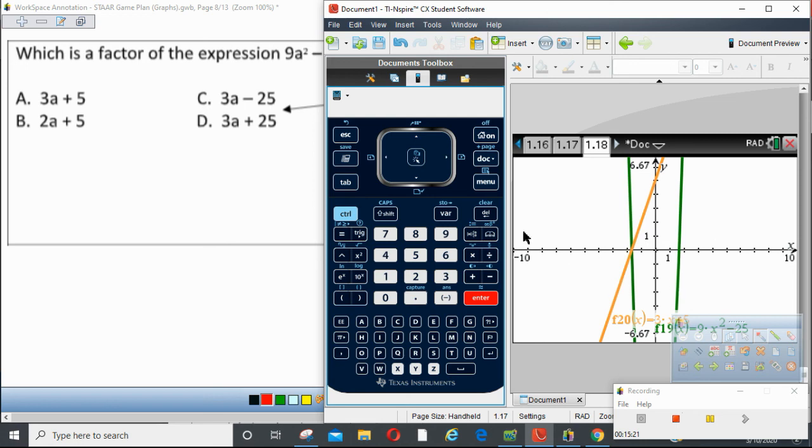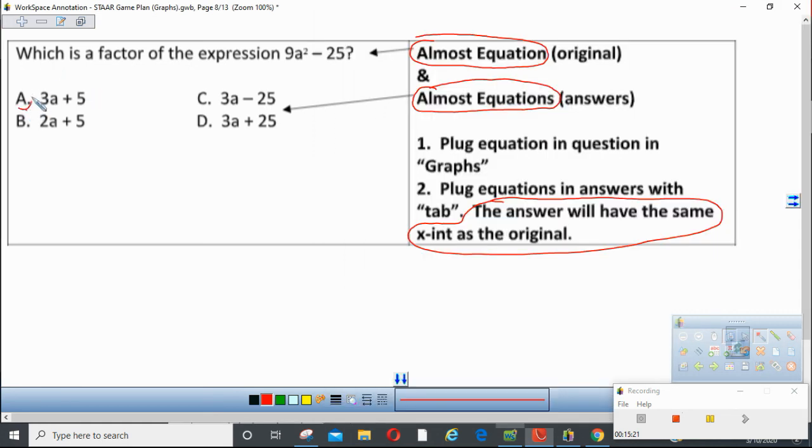So really quick, I want to show you something that is not the answer. So I'm going to hit tab. I'm not going to go up. I'm going to keep this on here because that is the answer. They have the same x-intercept. I'm going to type in 2x plus 5. So do you see how this one crosses the x-axis over here? And that is not where the original was crossing. And so to be the answer, it has to cross at the x-axis at the same spot. They have to have the same x-intercept. So I hope that makes sense. And so this answer right here is going to be A because they have the same x-intercept.